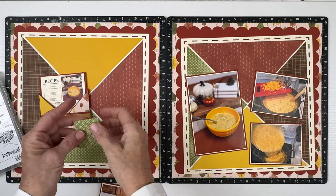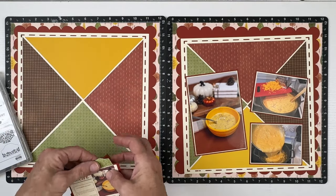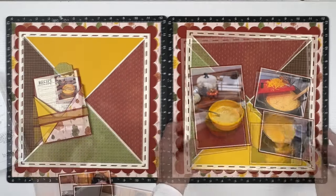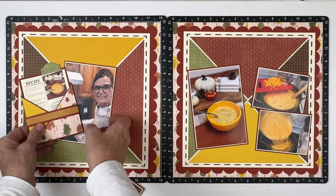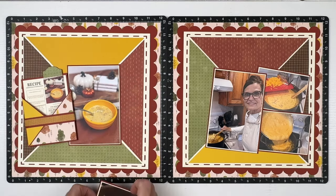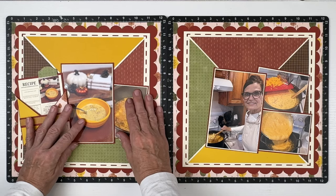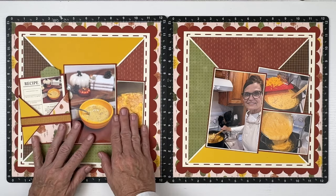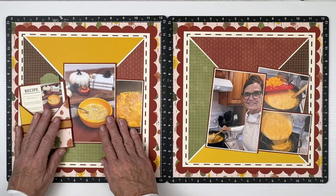I'm going to pull out this tab here. Now you can add any kind of a sticker on here. You could add a round circle on the top, any kind of tab. You could add just a rectangle if you don't have the keeping tabs die, but I'm going to use the keeping tabs die, put that on top of the recipe card so that you have something to hold on to that can stick right out of the page protector, and you can pull on that tab and pull the recipe card out if you want to look at that.